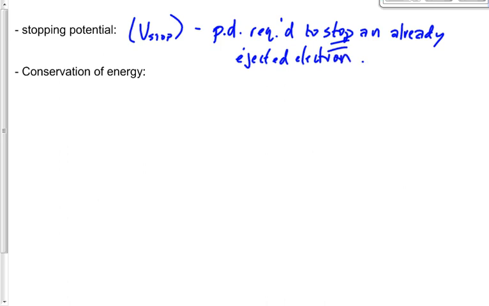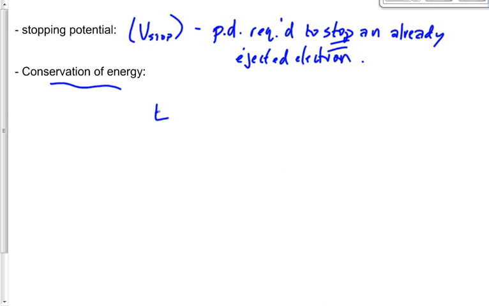Strictly speaking, this doesn't have anything to do with the photoelectric effect, really, right? Because the electron's already been ejected. It's already been produced. The photoelectric effect has already happened. We're just going to use this to collect some information about what's already happened. Finally, conservation of energy. This is not so much a definition. We know what this means, right? The total energy always remains the same. But we're going to derive an equation from the law of conservation of energy, an equation that you're going to need to use a lot, an equation that is not on your data sheet.